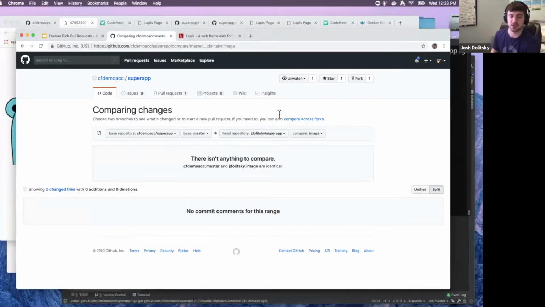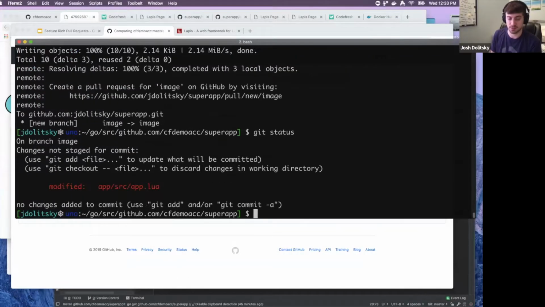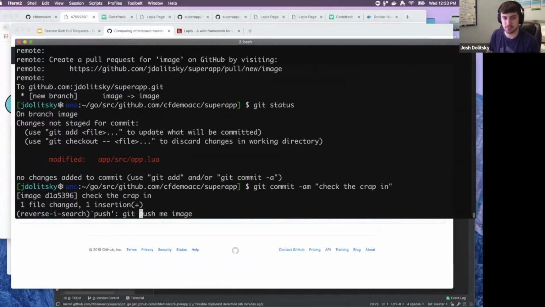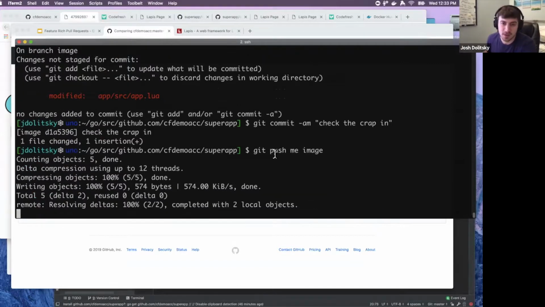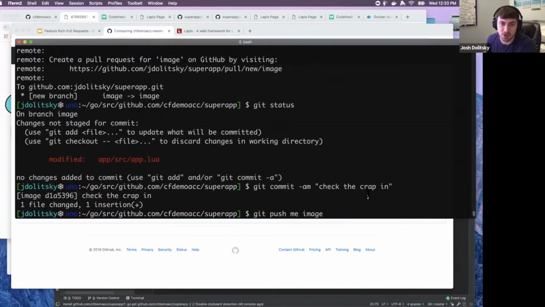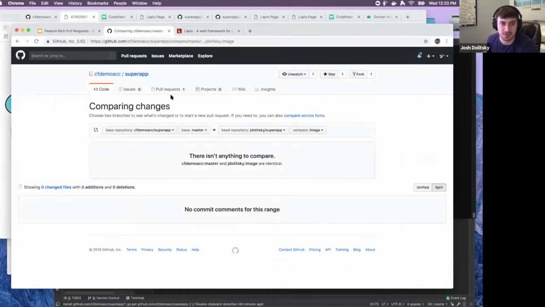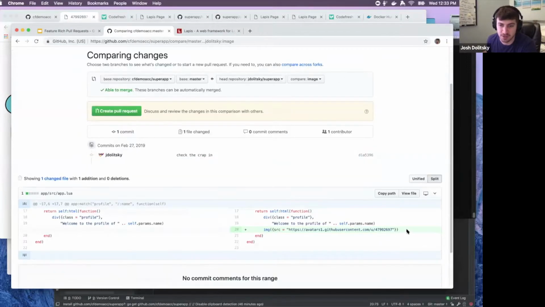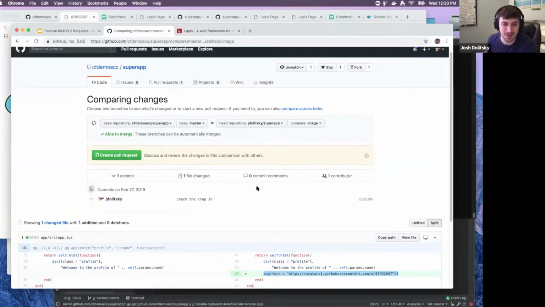Did I not commit? All right, so I basically pushed a branch even with master. So if I refresh this, okay. Now we have the image. Hopefully that's how you do that.